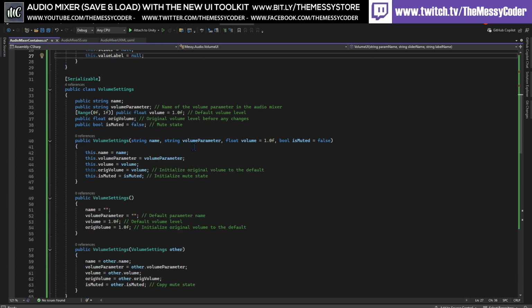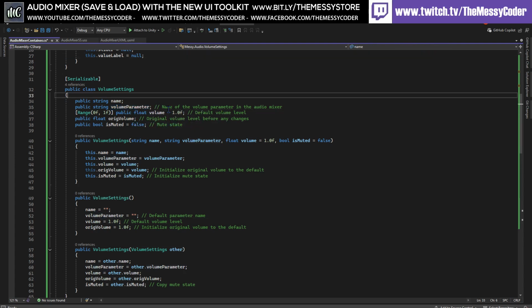So that's that one. Then we move down into the volume settings. Each time we're going to be using the volumes, we want to be able to store that information and reference it. So we've got the name of the volume: music, master, and so on and so forth. That parameter again, exposed, we're going to save that. Now we've got two values for volume. We've got the value for volume that we're playing about with live, and then we've got the original volume that gets saved and stored. So when you're changing the volume, you can cancel and it will reference back to the original volume and go, you know what, I'm going back to what it was. We need to save that.